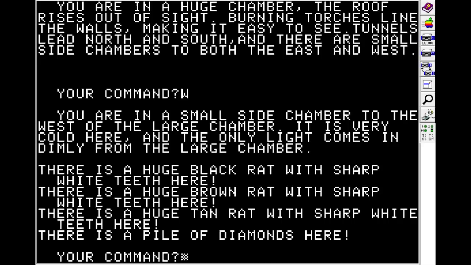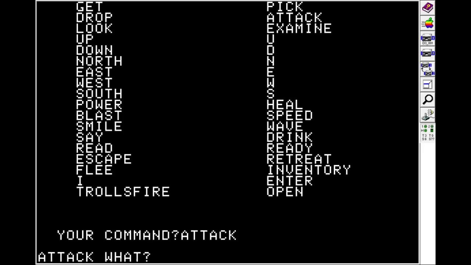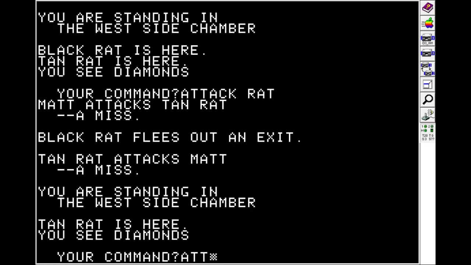Got lucky again. Black rat, brown rat, tan rat. Man, this is the first time I've ever seen a tan rat. I mean, he's been sunbathing, he's been in the tanning bed, nice orange complexion on this thing, man. I'm just in heaven here. Attacking rats, and there's diamonds. I don't know what these rats are doing with diamonds, but hey.